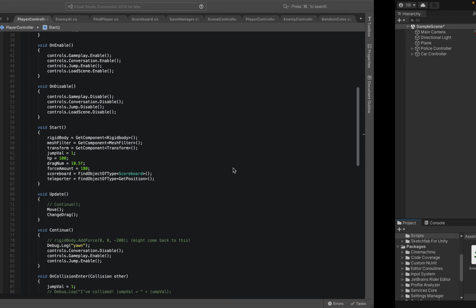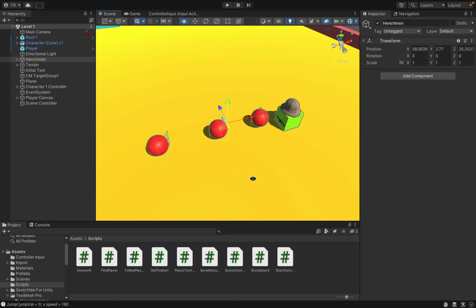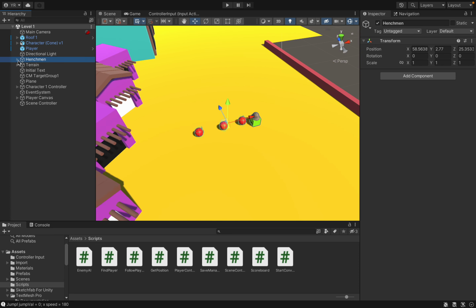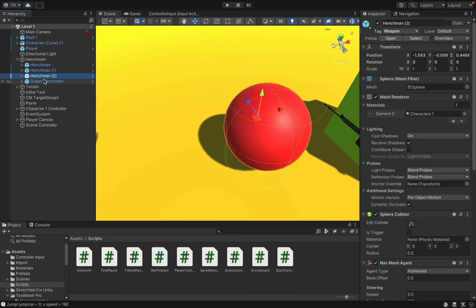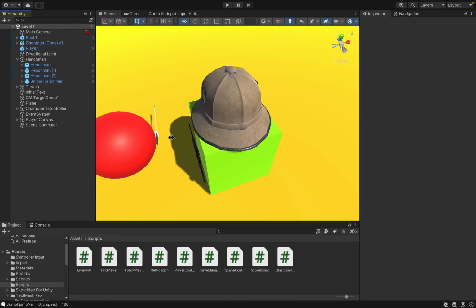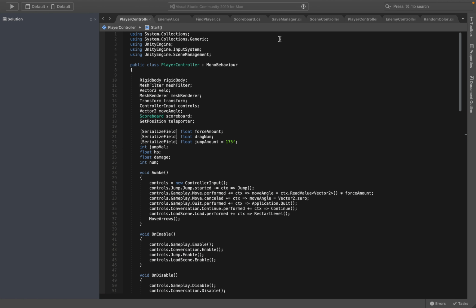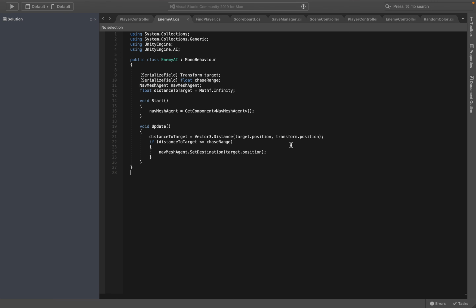I've also learned a lot about nav mesh navigation, which is what the enemies use. So there are three. Right now they all do the same thing, but my intention is for the sniper henchmen to shoot bullets instead of following the player. And they're controlled right here. So you see I have a method that calculates how close to the player they need to be to start following it.